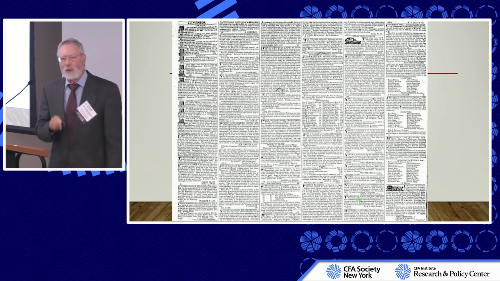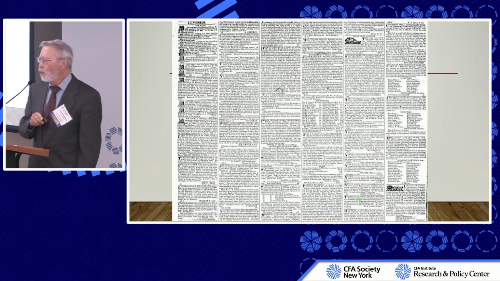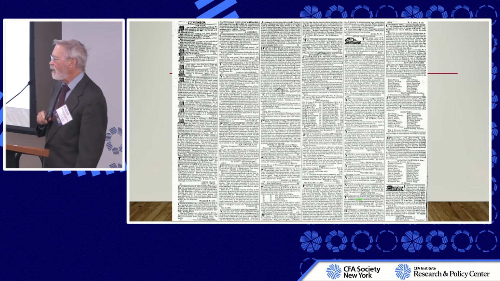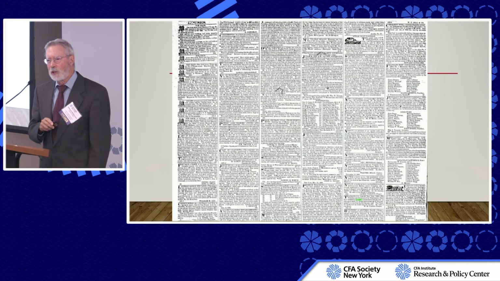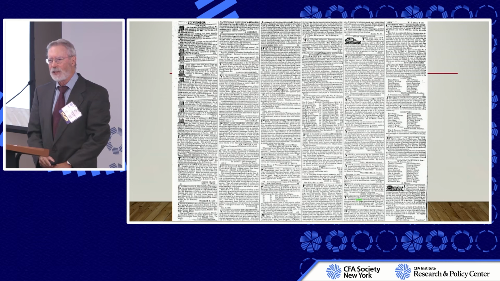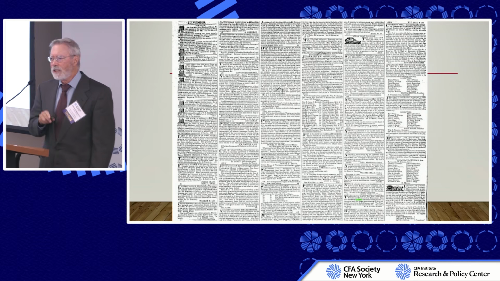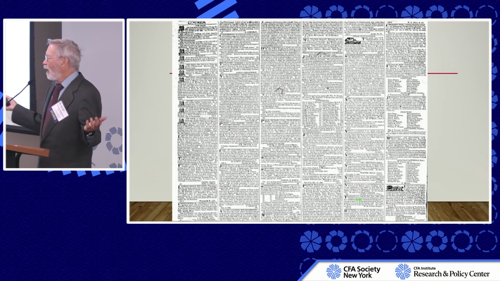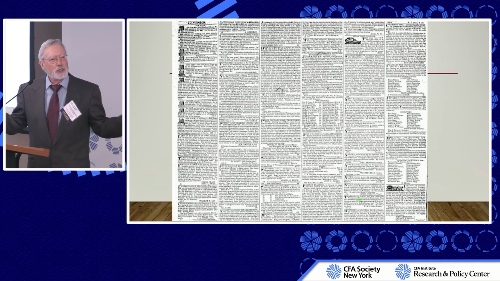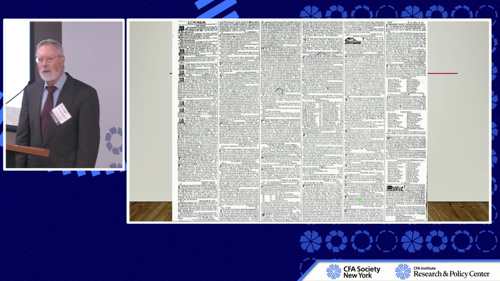Now, you can't read this, even on the big screen. That is deliberate. This is what a newspaper page looked like in the 1830s. Six columns of tiny print, the old Wall Street Journal broadsheet size, four pages of that. And you're looking for the dividend notice. My great advantage was I came late to the party. Everything had been digitized. And so I could say, oh, there's a little green highlight down there in the bottom right corner.